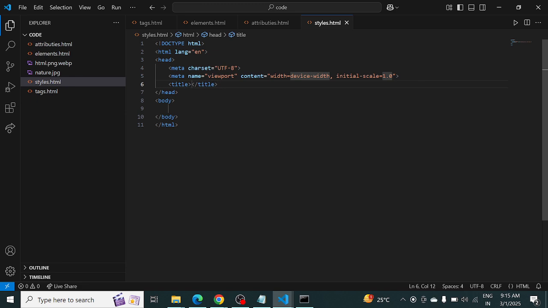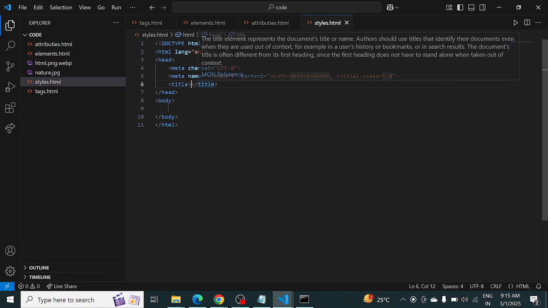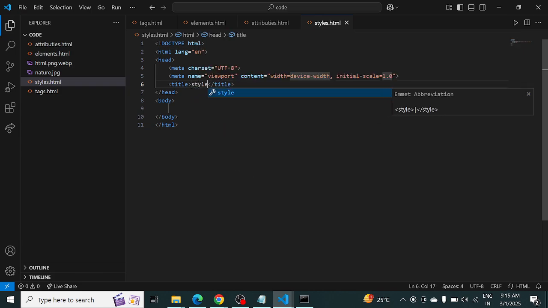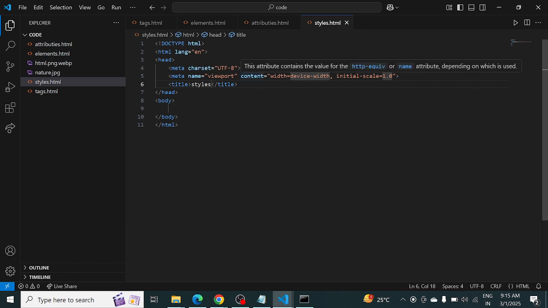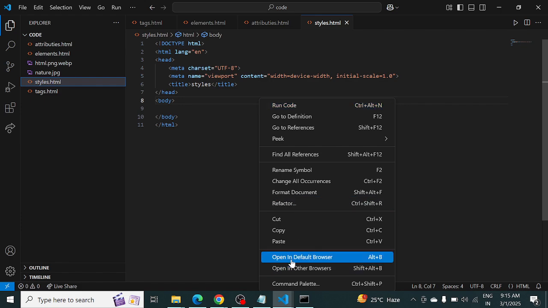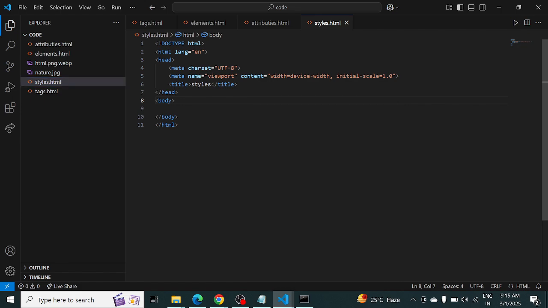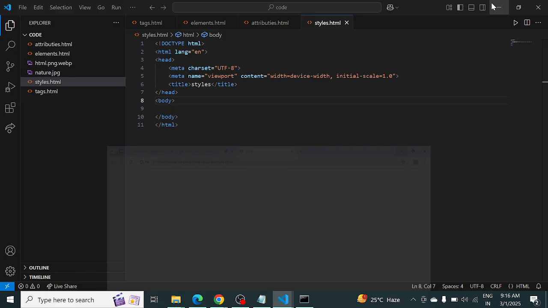Here in external HTML I am giving the name styles. It will be present outside of the body. We have already downloaded the extension, so that it will open in the browser. See here what I have given in the title section, that is called the page title. So here the styles will be presented.